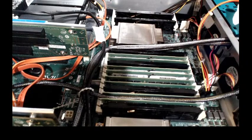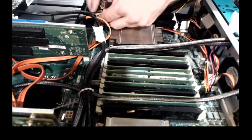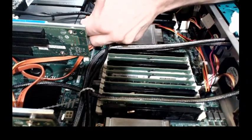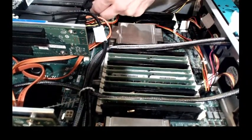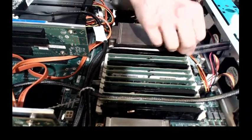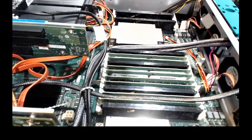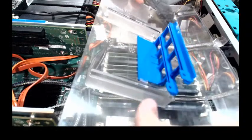Alright, so that is all of the CPUs installed. I'm gonna hook these SSDs back up. There's also a second RAID battery in here again because I tried putting a RAID card in here. And a lot of stuff goes on off camera, and I kind of wish I had the energy and the infrastructure to record everything, but I kind of don't right now. But we can pop this air baffle back in.